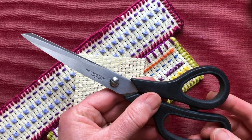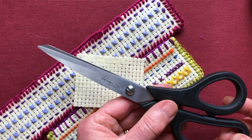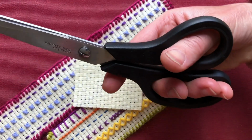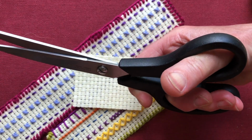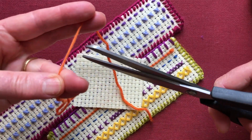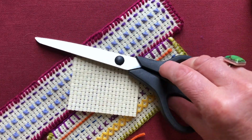Scissors. Any old household scissors would do, but if they've been used on paper for a long time, they might not be that sharp. So what you need to do is put your hand in them so that your thumb pushes over the blades. These fingers pull back on the blades, which gives you maximum cutting. And then you can tension your yarn a bit. That also helps. These are paper scissors.